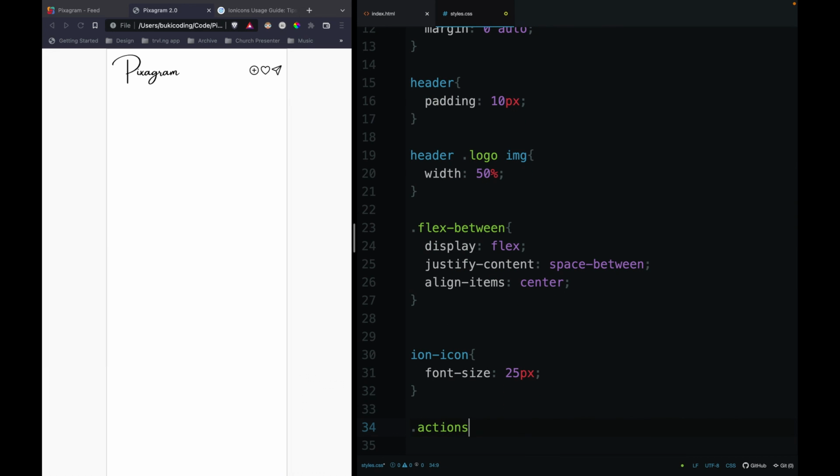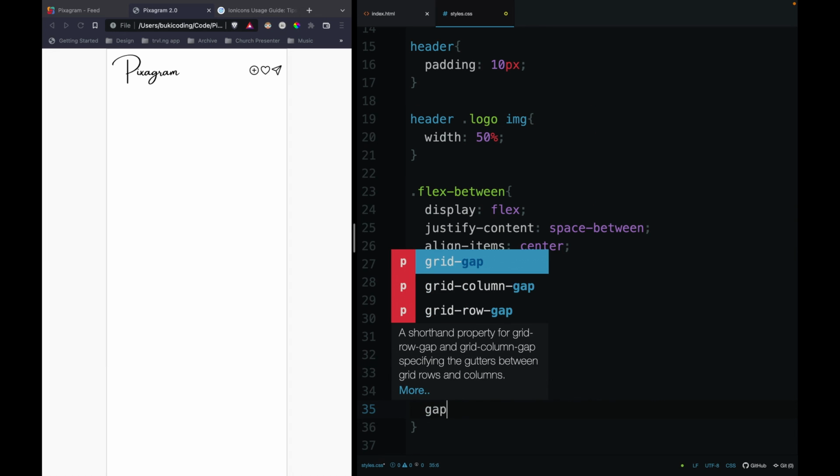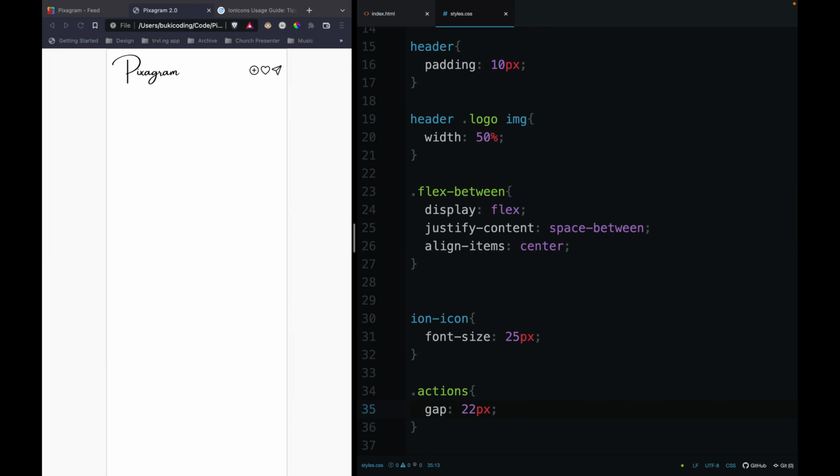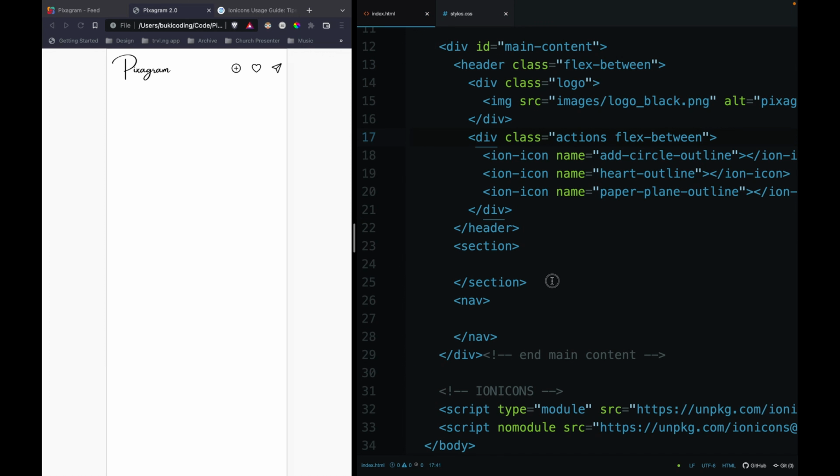So I'm going to grab that actions class and just add a gap of about 22 pixels. I've experimented with this a bit. It looks a bit spacious. 20 pixels, I think, so it's not too crazy. Yeah, and that's it. We are done with our header.